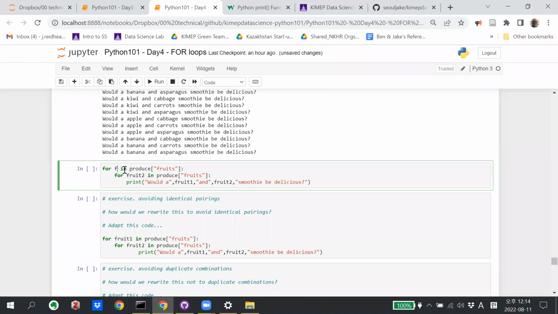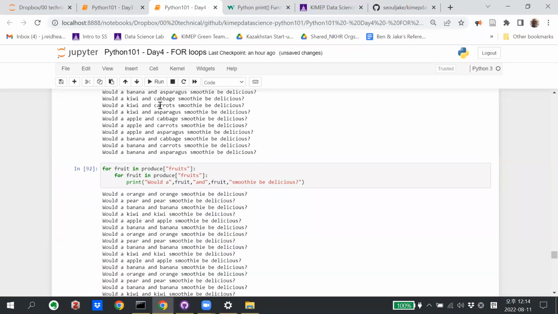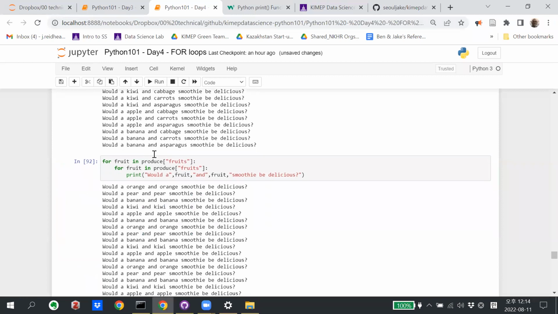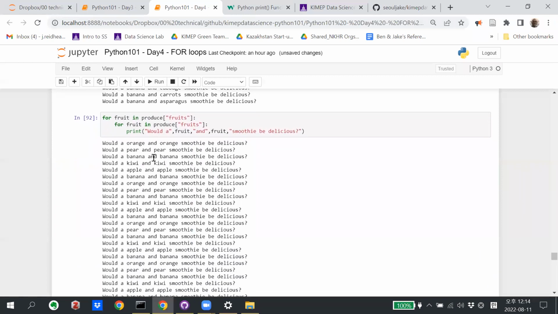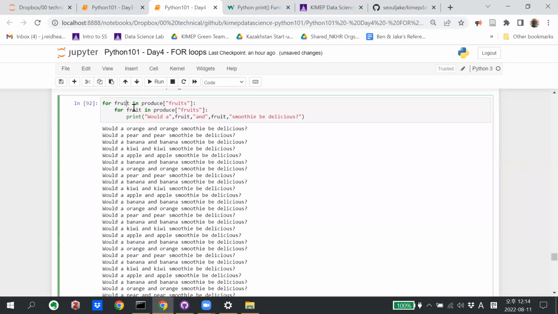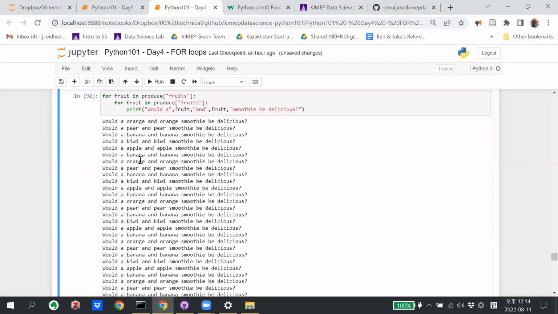Because if I have fruit here and I have fruit here, right? If I use the same word, it's going to give me orange and orange, pear and pear, banana and banana, kiwi and kiwi, apple and apple, right?